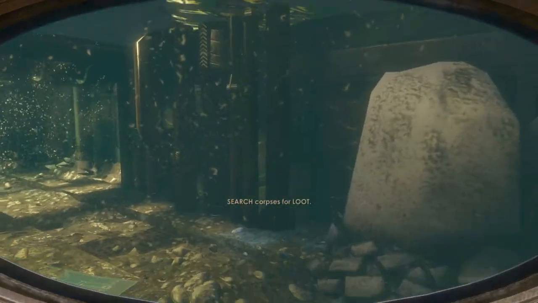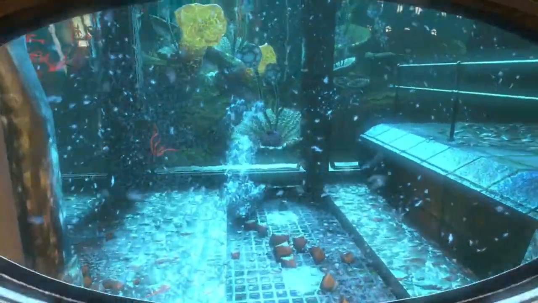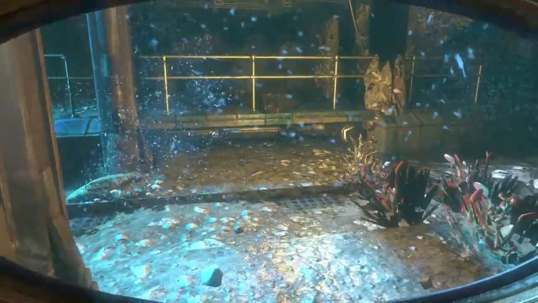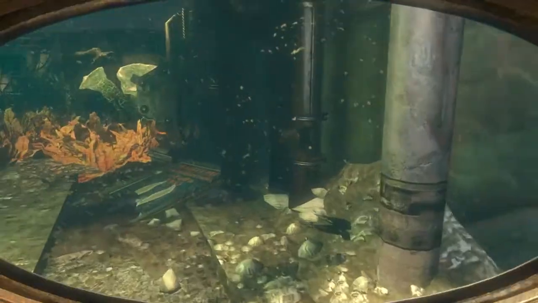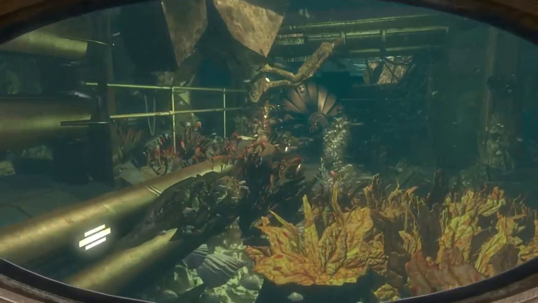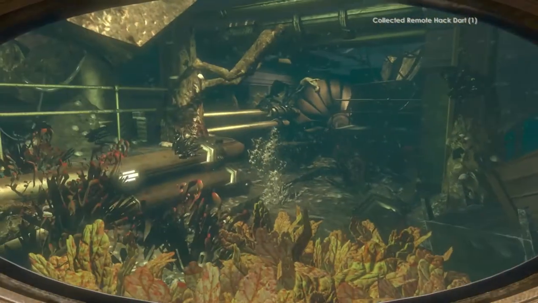Search corpses for loot. Oh dear. Oh wait, we're in the water. That's why my health bar wasn't showing up. I was a little confused. Okay. So, we narrowly escaped that detrimental situation that almost got us killed. So, we can search through here. And... oh, hey, a corpse. I will search it for loot!